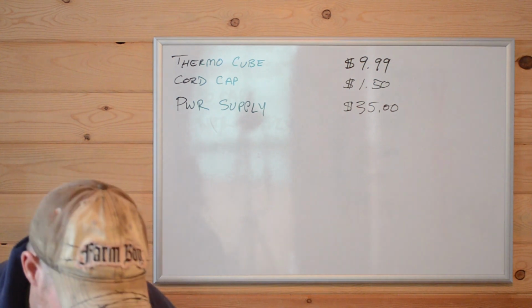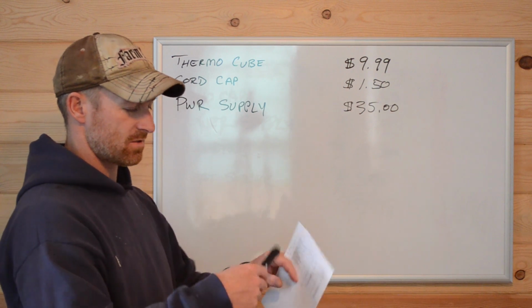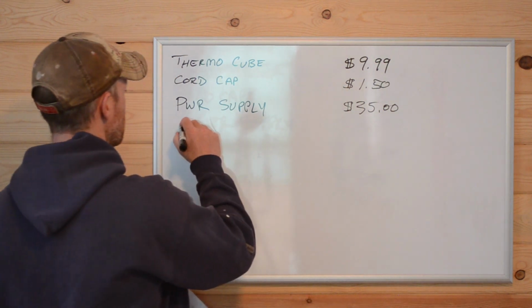Those connectors I got off of eBay, and those were $9.99 for 5 pairs, so that's 5 sets of male and female. That'll do more than 1 pump, but we'll just write down the $9.99.